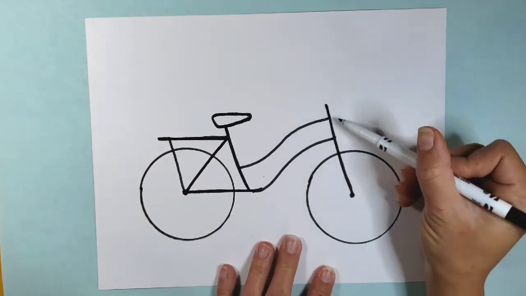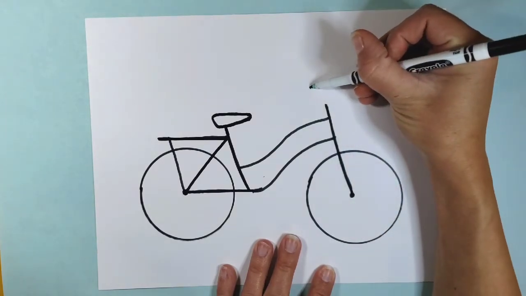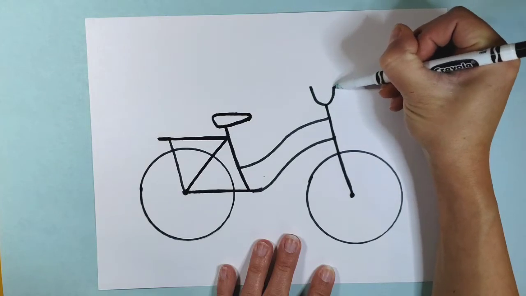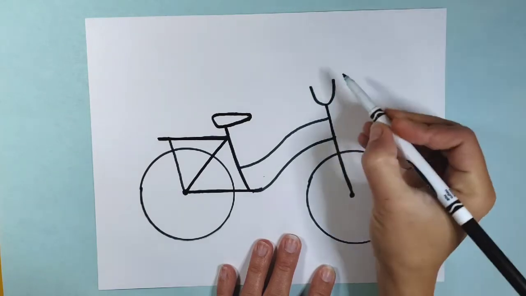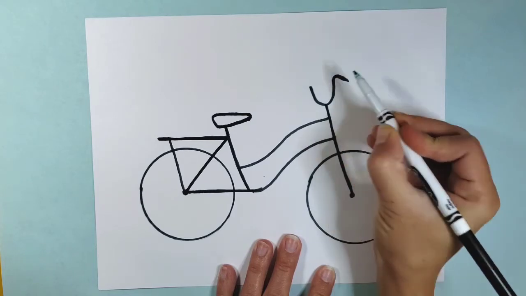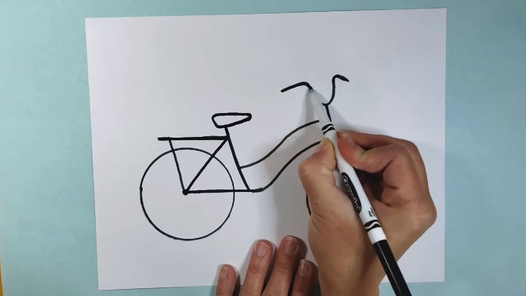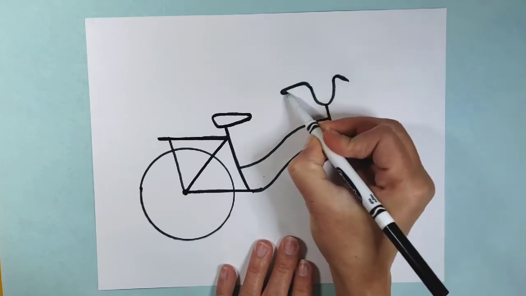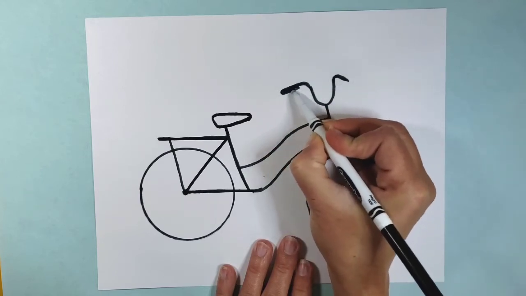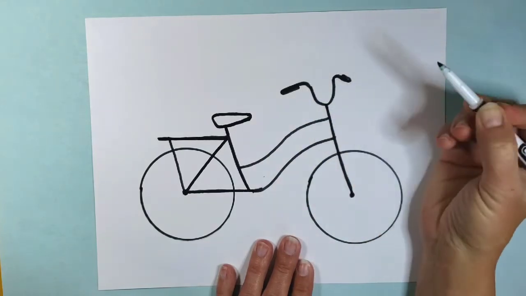For the front here, handlebars, I'm going to start by making kind of a U shape like that on the front. And then one's going to kind of curve this way. And then the other one is going to curve more this way. And that'll be a little bit longer. And if you want to, you can even add a little bit thicker lines for actually where your hands would hold the handlebars.